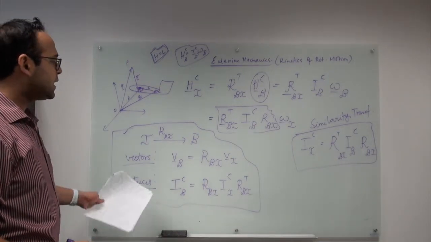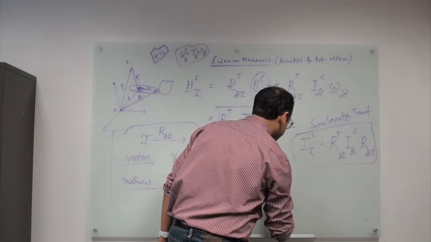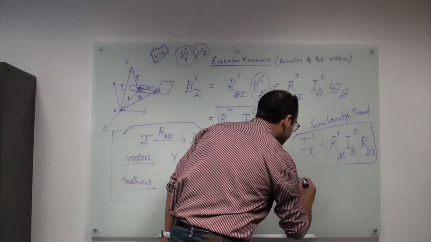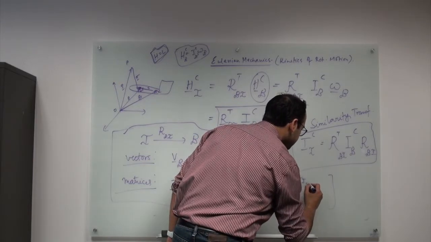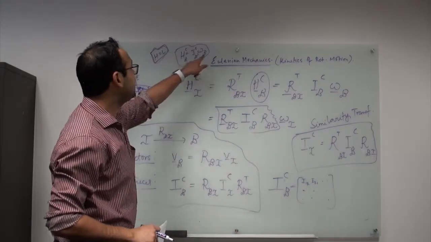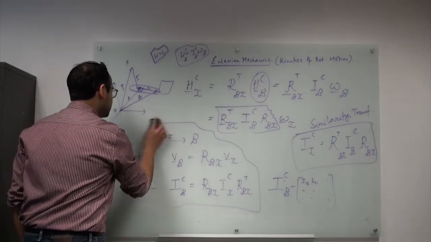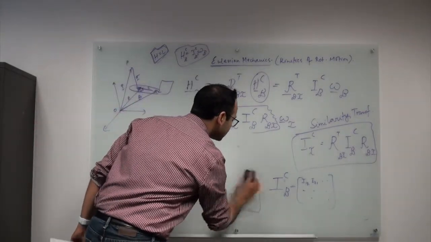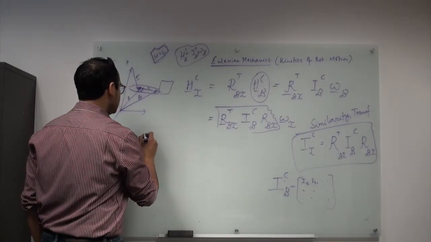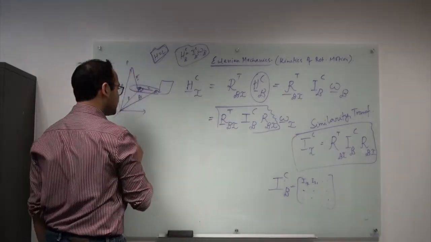So the question that we can immediately ask here is that if you look at a generic body frame, then you will get a matrix full of terms and it's going to make this a pretty full expression. We can look at what we've just done here and ask the following important question. We know now how to transform the inertia matrix from one frame to another through these similarity transformations.